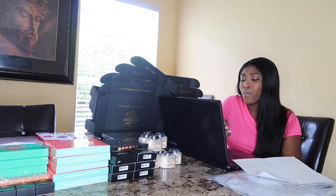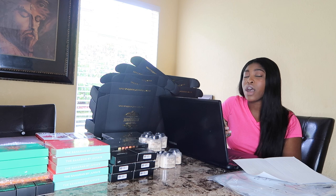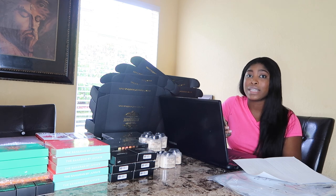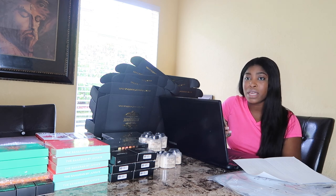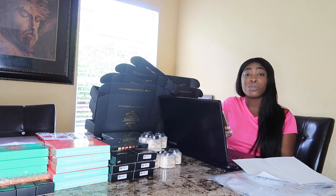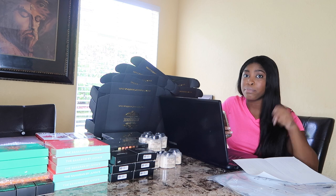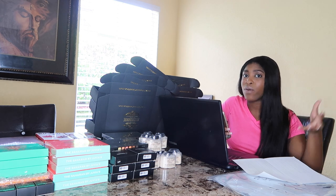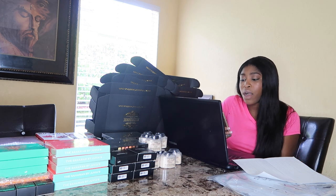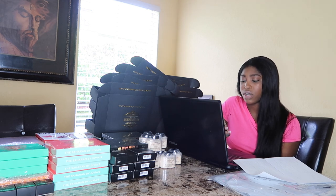'What is the best service to use — UPS, FedEx, or USPS?' That is personal — it's up to you. I've always used USPS; it's easy for me. UPS and FedEx are great carriers too — check them out. I know they have specials and special rates for businesses, so if you make a business account you can maybe get a special rate. But I use USPS, United States Postal Service.